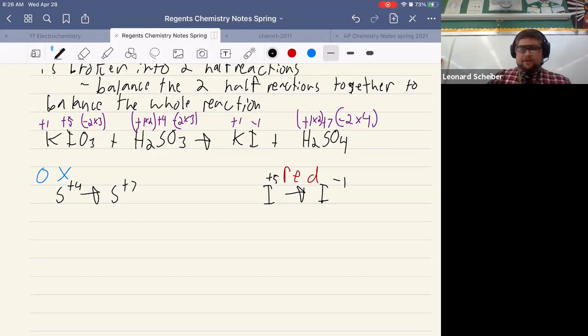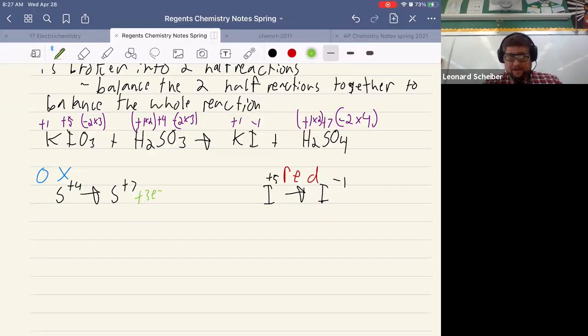So that's first. The next thing we're going to do is, this is all about electrochemistry, electrons. We're going to balance each half reaction by adding electrons to the appropriate place. So on the oxidation half, we have a plus 4 and a plus 7. We need to add electrons, but this is the tricky part. Because electrons are negative, we have to remember that when you add electrons, it negates, right? In other words, we need to add plus 3 electrons there, the oxidation side.